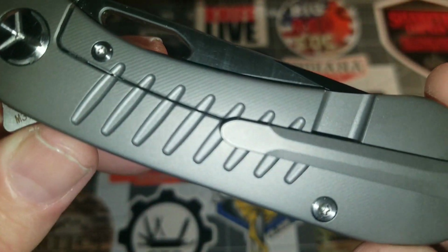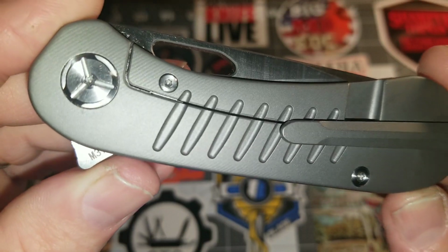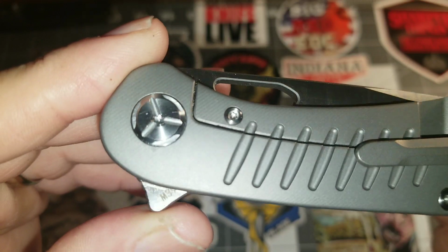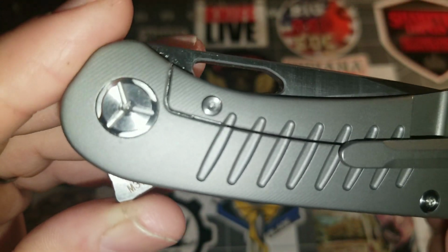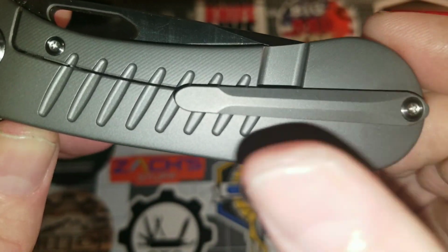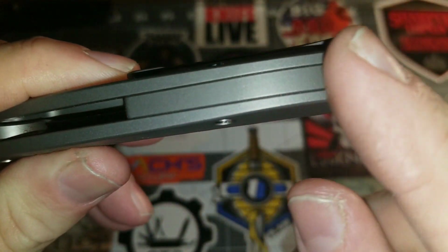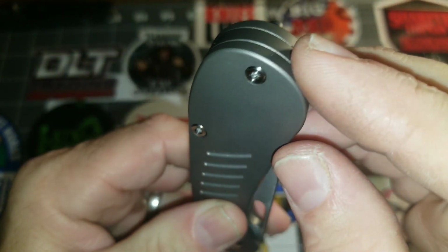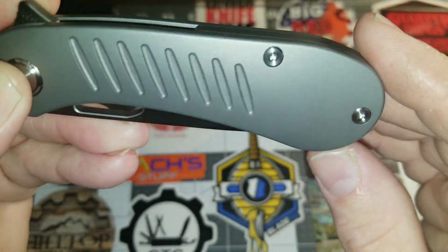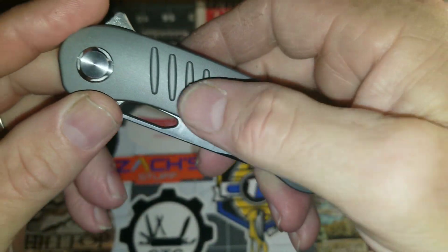There is some micro milling on the frame of this knife that you can see in the frame of the camera. A nice, somewhat stylized pivot pin. The hardware on this is T8, T6 on the insert, T8 on the clip and the back frame. Nice solid titanium back spacer that fully encapsulates the back of the area of the frame. Nice and smooth, no proud portions. There is some nice grooving, texturing on the frame of this knife.